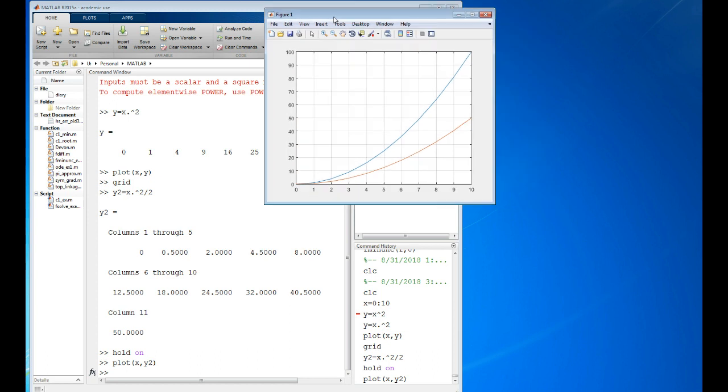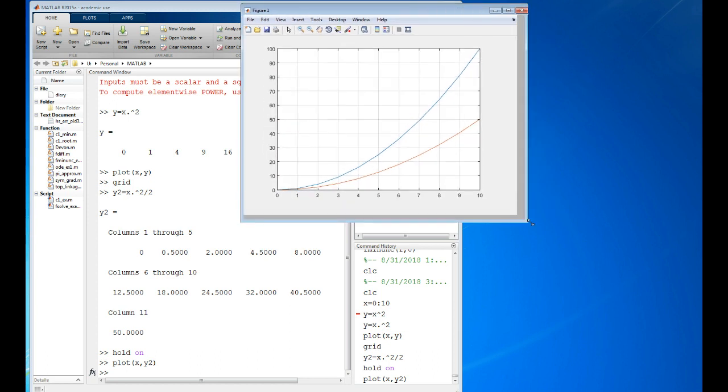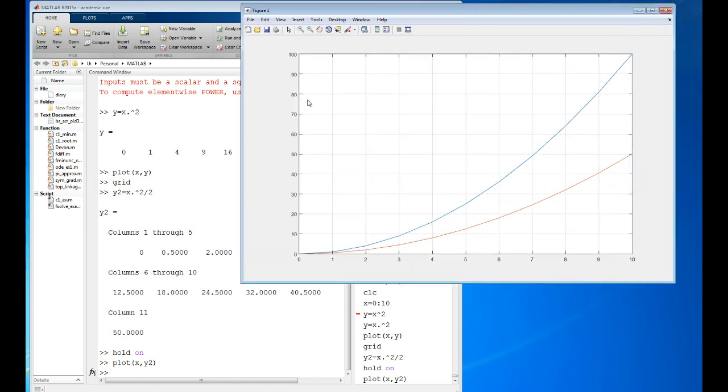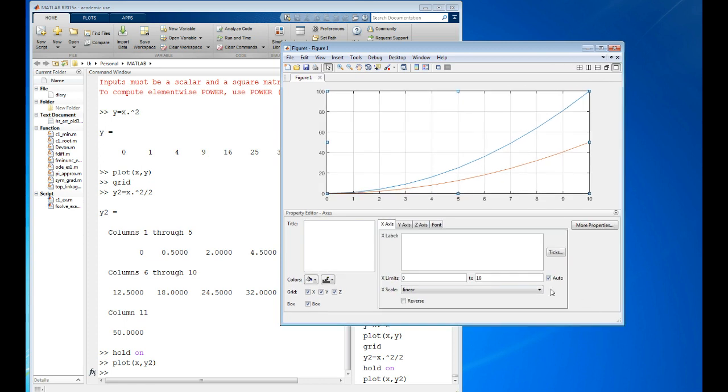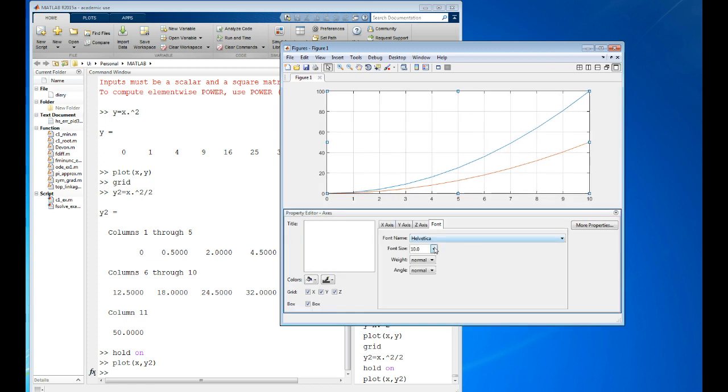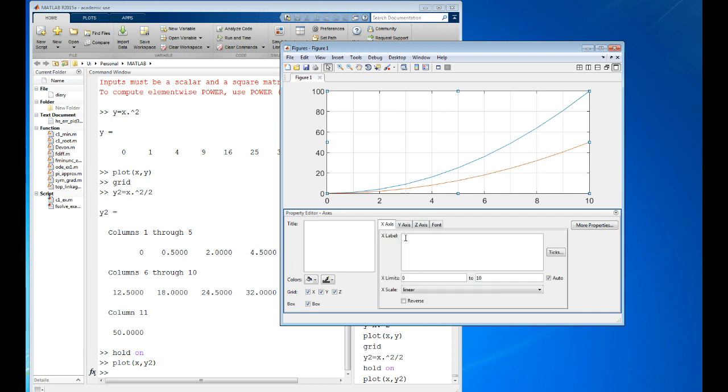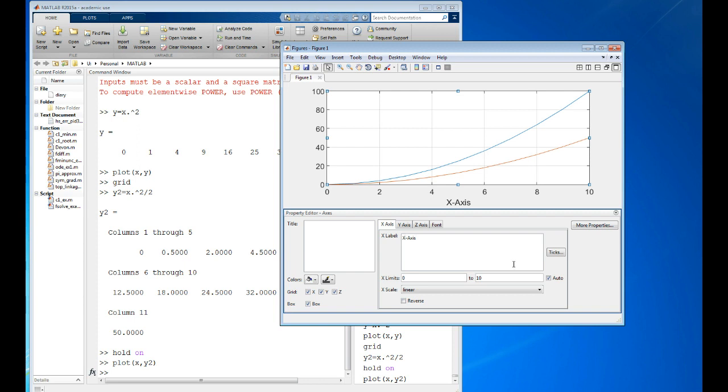Now, if I want to go in here and edit my plot, I can do anything I want to this. Make it whatever size I want. Maybe I want to make those numbers bigger. I'm going to click there. Just click on the numbers and it's going to open up plot tools for me. I'll make this big here. Well, what font do I want to use? I've got 10 now. Maybe let's go up to 14. That's good. X-axis, do I want to label? Sure. Okay, y-axis. Yeah, sure.